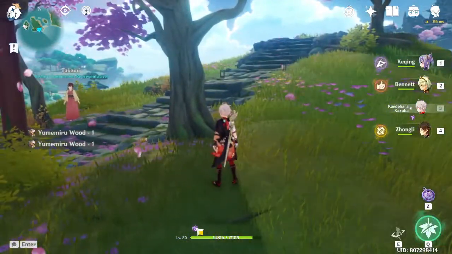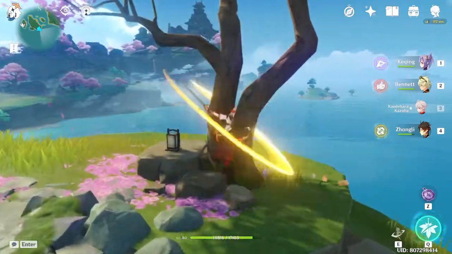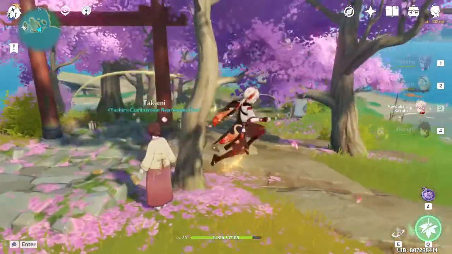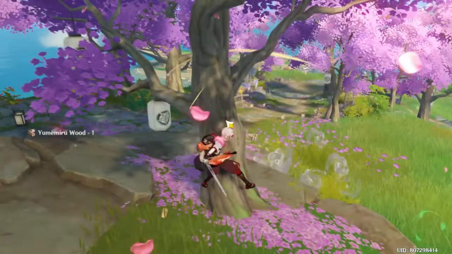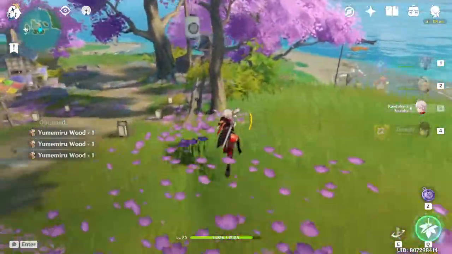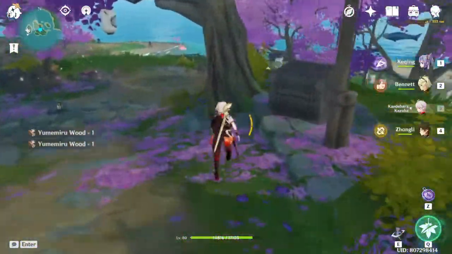Getting hit by electro status again. Every time I stand near this tree, electro status just comes in. I don't know why. Okay, I should be at 600 right now. I'm not even paying attention. Yep, I'm more than 600. Since we're already halfway to 700, we're just gonna go for 700. Oh man, until we reach like 1000, imagine.